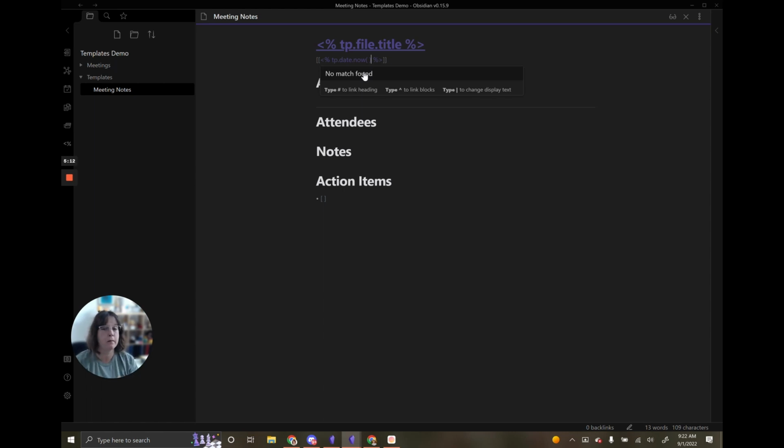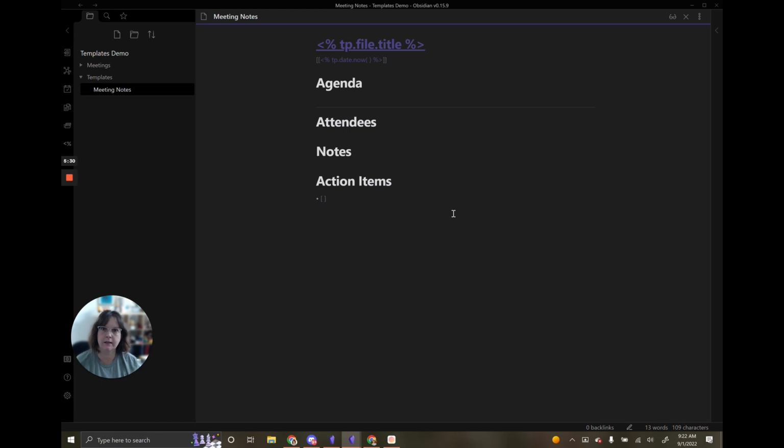The default format for a date is the year, dash, month, dash, day. That is the format that I want. If I wanted a different format, and I'll demonstrate this in a later video, you could put that different format in here. But if you just want the default format, you put it in here. So let's go ahead and just test this template out.